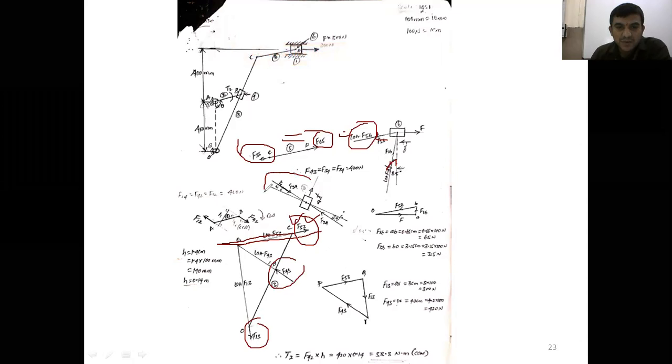Again, you draw the free body diagram for link 4. Now, how do you draw the free body diagram for link 4? Link 4 is a slider. When link 6 moves in this direction, link 5 moves in this direction. At the same time, the slider moves upward. That is important. Now, when the slider moves upward, consider the frictional force acting here. The frictional force is acting opposite to the motion of the slider.